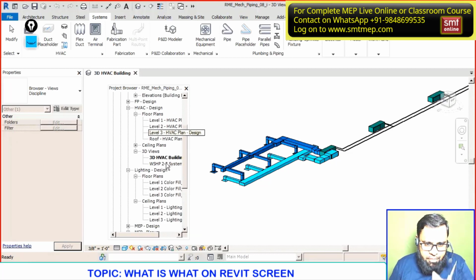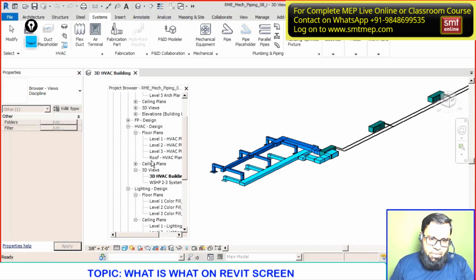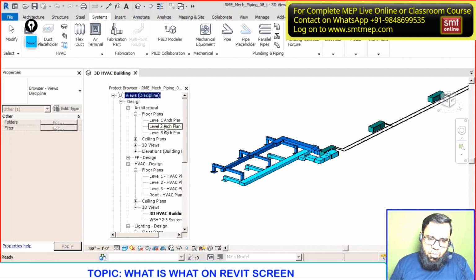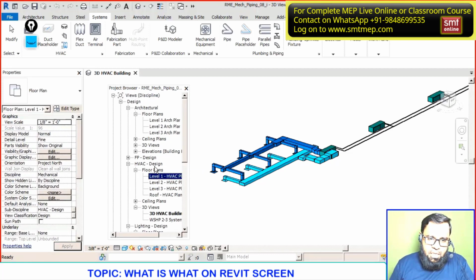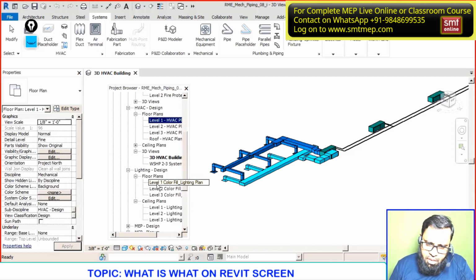Suppose level 1 here, level 1 here, and again other services level 1 means level 1 only, means ground floor, for example. So these are all not different files, these are all views of the same location, of the same area. Then why are we dealing with the different views? To avoid confusion. For example, level 1 say ground floor in HVAC, the same ground floor view you'll find in the fire protection also. Or level 2 is available, and level 1 we can duplicate. Or else take the example of lighting, level 1, the same level 1 is available here. So level 1 is a ground floor, this is level 1 in HVAC, this is in lighting. The difference is what? These are duplicate views of the same ground floor.